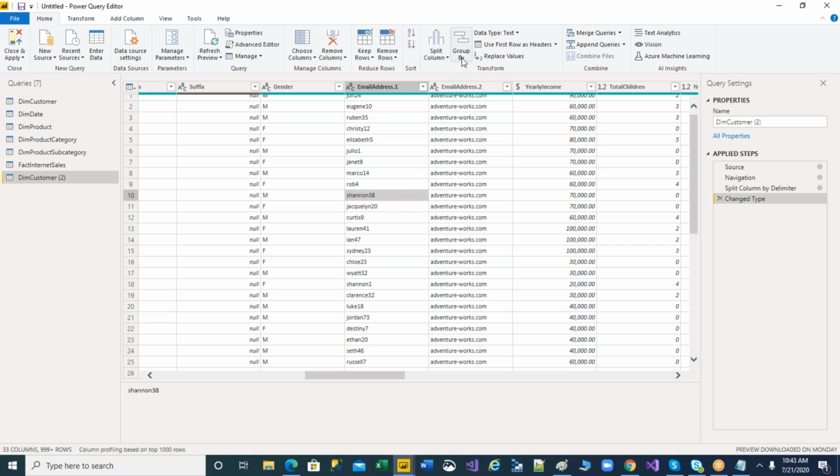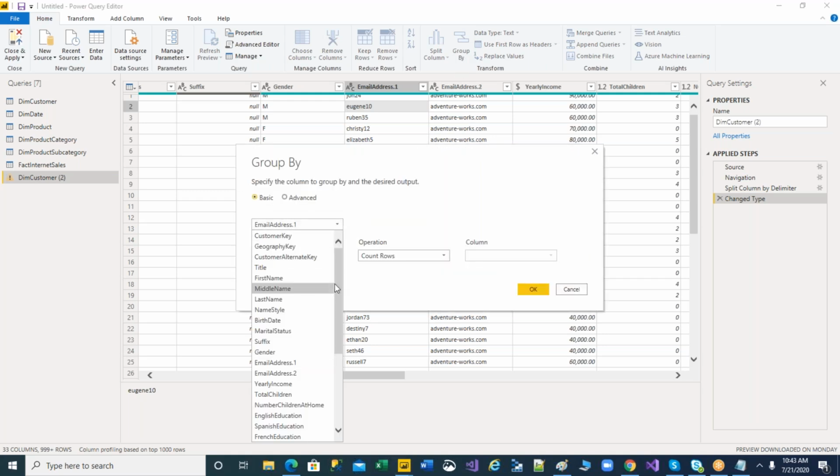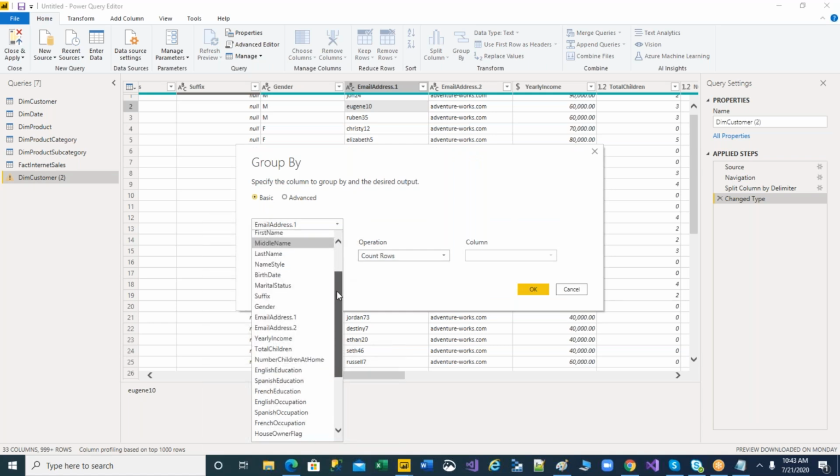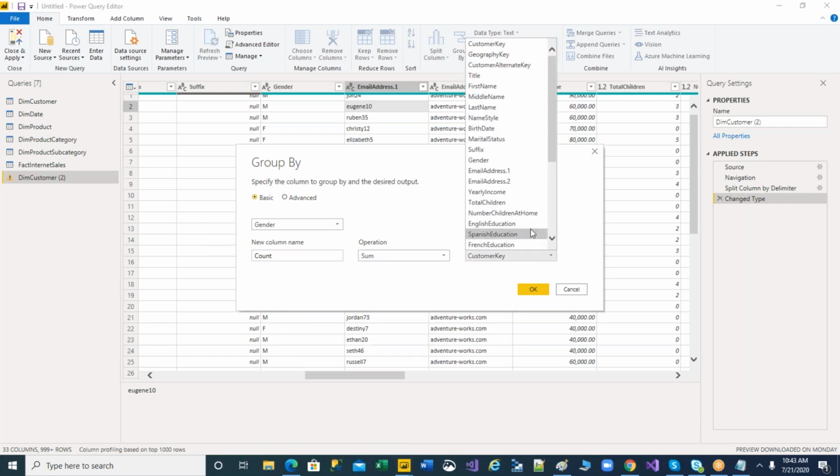The criteria here is based on a particular column. If you want to group by, what is your criteria? Suppose my criteria is I want to group based on the gender column. And what is the sum of total yearly income? Where is my total yearly income?